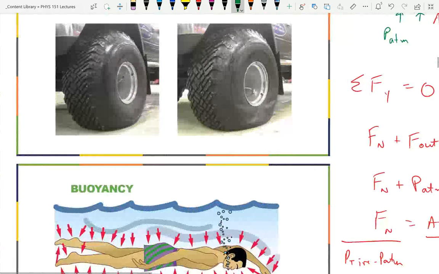So when you have a tire that's flat, it has lower pressure inside. It's going to have a bigger area in contact to support the car. And so that's why it crumples down, because to get more area of contact. Is that why we have softer tires in the wintertime? Well, naturally, as it gets colder, your air contracts, and so the pressure inside is going to drop. And so you need to inflate to get more air to get back up to your regular pressure. But then when you start driving, the air inside gets warm, and it will reinflate. And so you want to measure the warm temperature air pressure when you fill up with air.